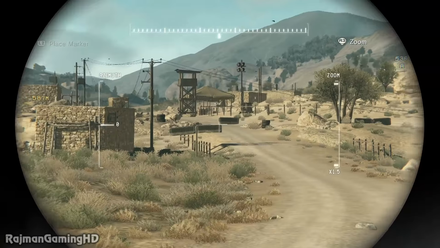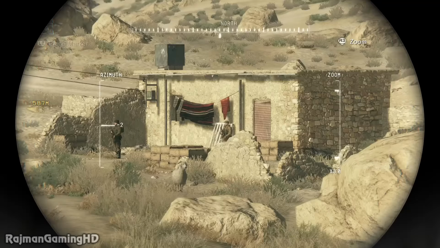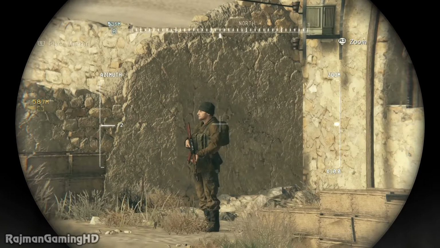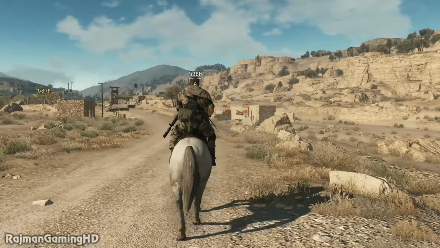Alright, now you notice the background music has changed. It's gotten a little tense. That indicates danger nearby. So let's go ahead and take a look with our binoculars. And here we have a couple enemies, so we'll go ahead and mark them. Then we'll make our approach.